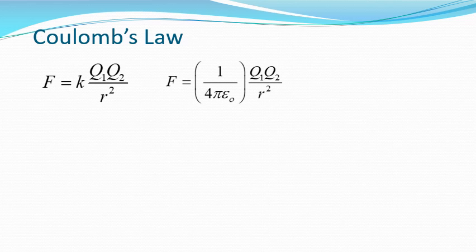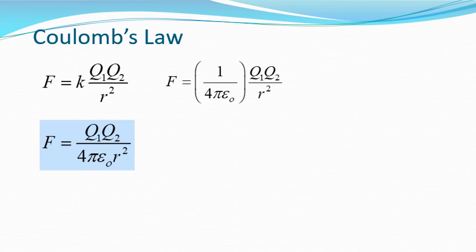So instead of writing it with our constant k, we can put in our constant 1 over 4 pi epsilon naught. Sometimes you see it written like that, or you can combine the two as you see on your relationship sheet. It is good practice in Advanced Higher Physics to substitute in the numbers. You don't need to substitute in pi in your calculations. You can leave it as pi for the substitution step, but you should put in epsilon naught. It does happen that 1 over 4 pi epsilon naught is 9 times 10 to the 9, so you will see some shortcuts using this method, but you are best to substitute in the individual constants too.